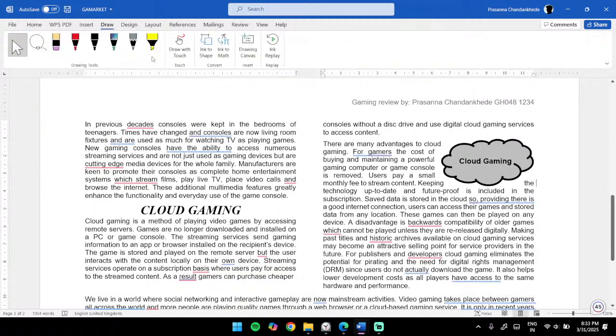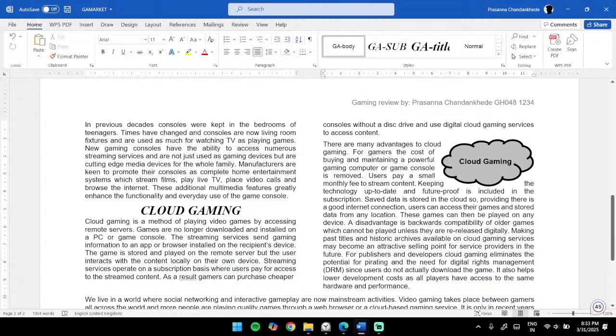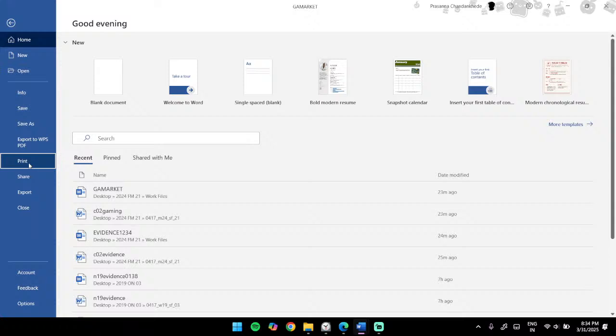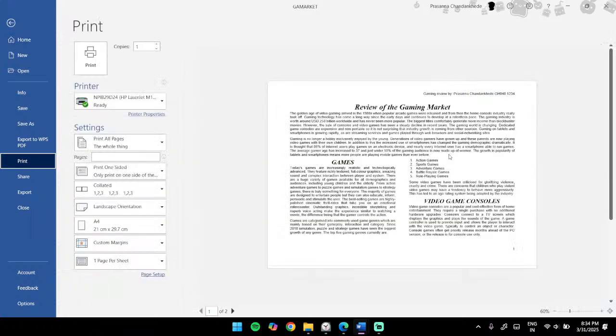Then I'm supposed to have a ruler here, but it's not coming. My header and footer, my list does not split. There is no widow, and I think that should be fine. So we'll check, don't worry, we'll check with the team if I have made any mistake or not.